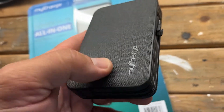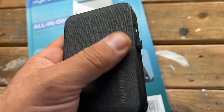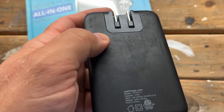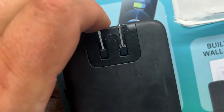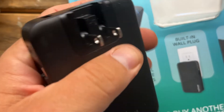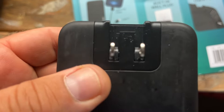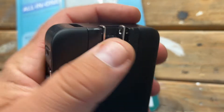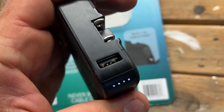When I opened the package, right away I felt this texture — it has a rubberized feel on the front so it doesn't slip out of your hand. The back also has a rubberized feel to it. This wall plug part here nicely comes out and makes a solid clicking sound — it feels very well built. You just plug it into the wall. It has a battery charge indicator with four lights and a USB port on the side.